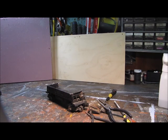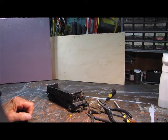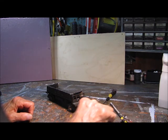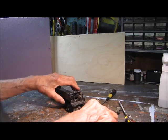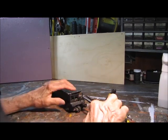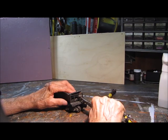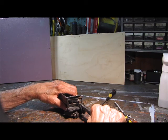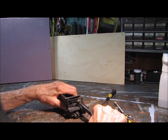Alright, Nick. I found the lock washer and I put it back on the shaft. So now I'm going to try to see if I can get that pin in the hole of the body. So I got a heavier pliers, maybe that'll help me. I'm trying not to get my hands in the way. Let's see. Can you see that? Yeah, you can see that.